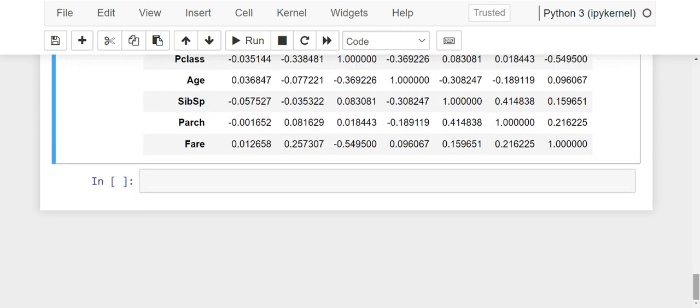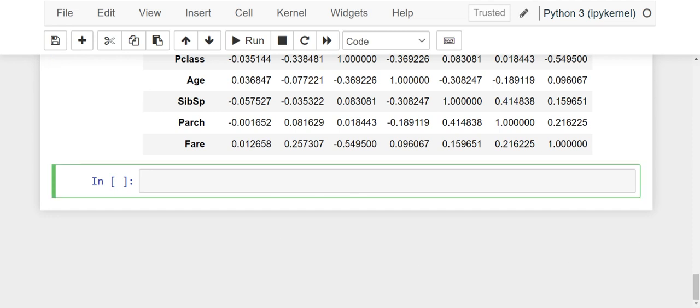A heat map will show the different degrees of correlation between different values. So, sns.heatmap(df.corr(), annot=True). Now let us run this code.